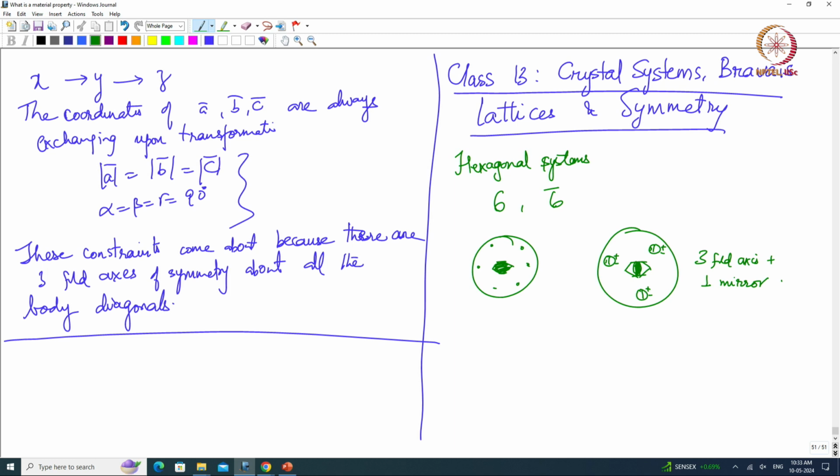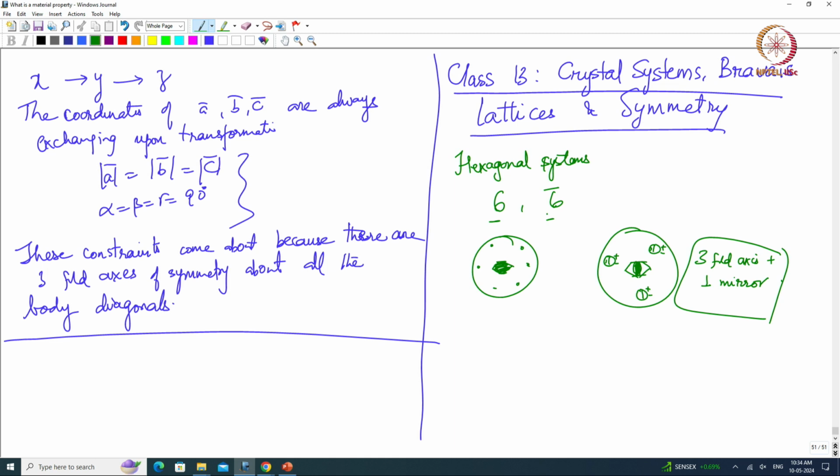So that is fine. As a result, defining a hexagonal system and isolating it from a trigonal system, which is defined by 3 and 3 bar axis of symmetry, becomes a bit tricky. There is some sort of vagueness there, but that is okay. In this course we are just going to say that 6 and 6 bar belong to hexagonal systems, and 3 and 3 bar we separate out. If there is a 3 by m, this sort of 3-fold axis plus a perpendicular mirror, we are going to call it a 6 bar symmetry operation. That is one operation, it is not 2 operations multiplied with each other. Okay, all right. So 6 bar is one operation.